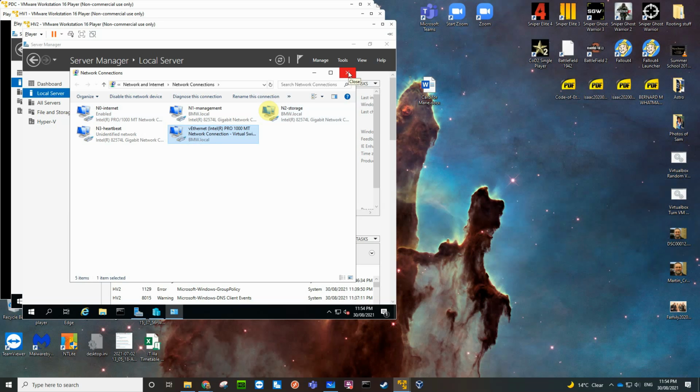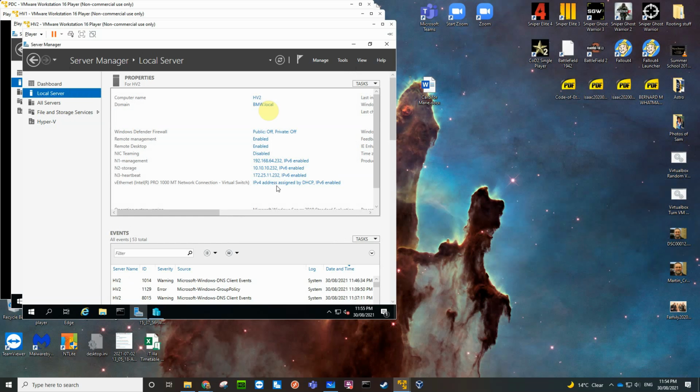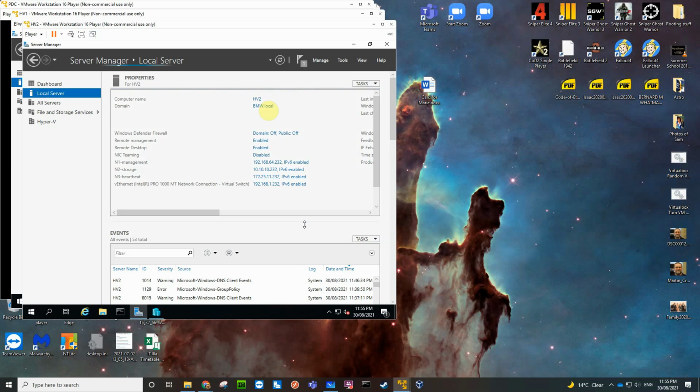Okay, so if I do a refresh on that, it'll give me the right IP address. Yep, 232. Everything's 232. That's what we wanted. Okay, and our virtual switch is what's connected to this thing here, and that's what its IP address is. Gateway, all that sort of stuff is now working. So let's go have a look at what we were trying to do in the first place.